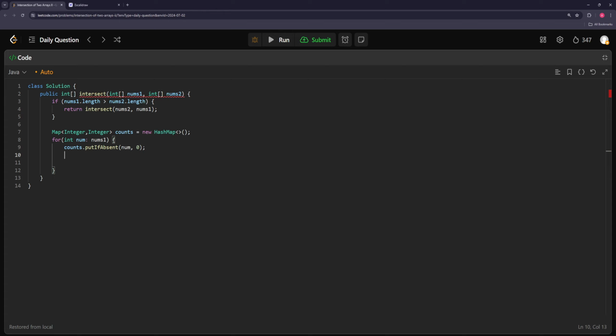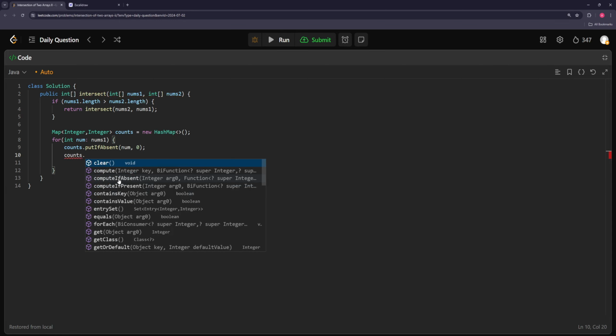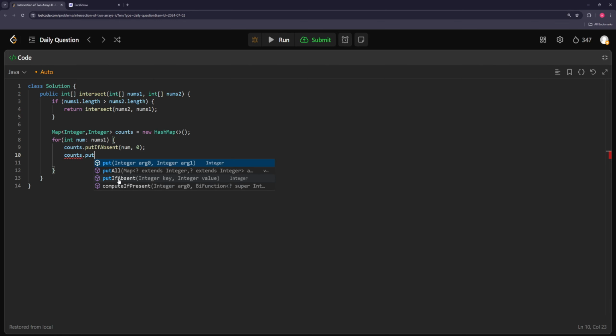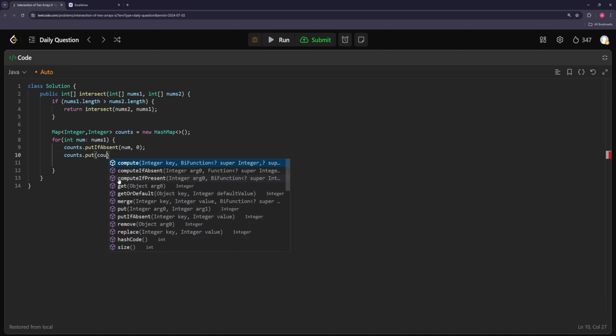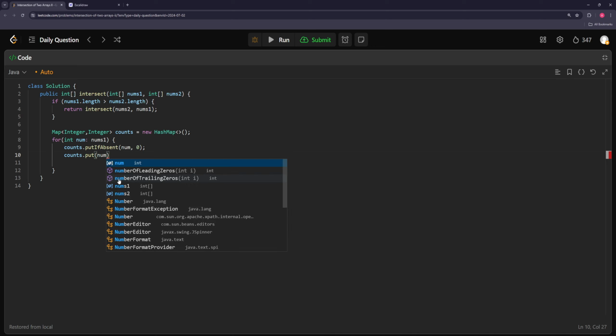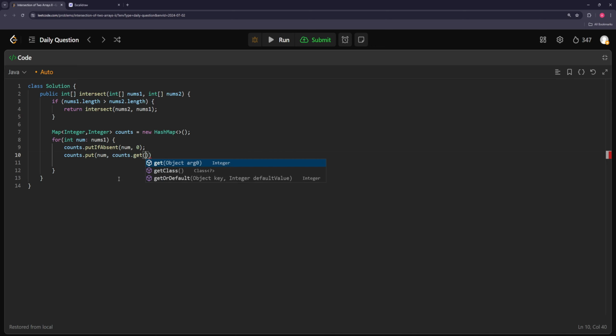And this is going to be num. Then we'll say counts.put, the key, so num, counts.get. Maybe there's a better way of doing this. Actually, no, I don't like this that much. Yeah, just use getOrDefault. Maybe that's better. Okay, so num, 0, plus 1. That definitely looks cleaner. Essentially get the value if it's there. If it's not there, put in a 0 and then add 1.